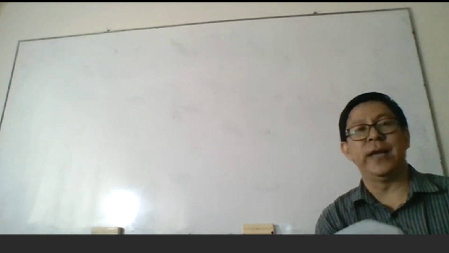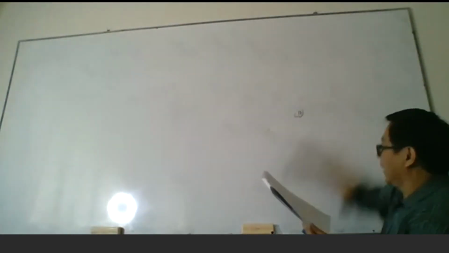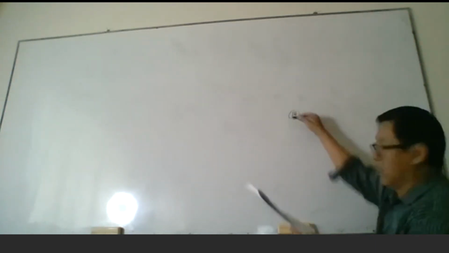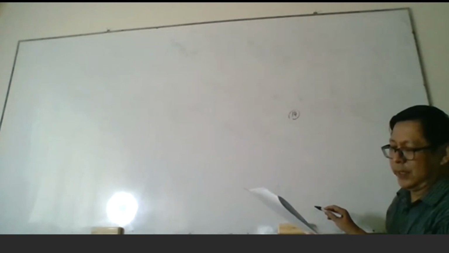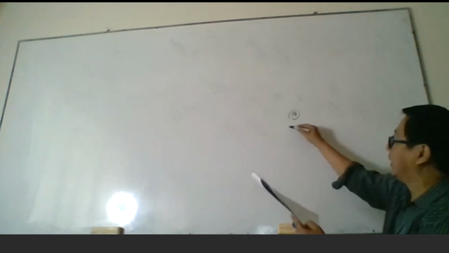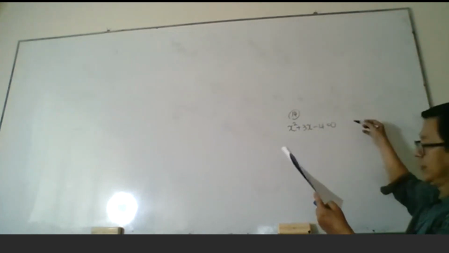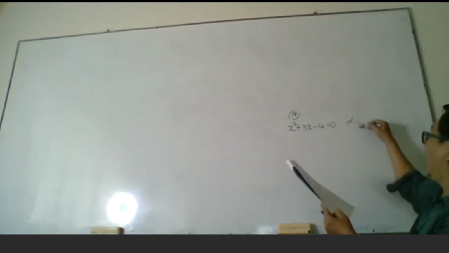This question really came out in SPM, and I love it. So if you're okay, can you please look at the whiteboard? For your question number 14, in this question they give you two different quadratic equations. Number one, x squared plus 3x minus 4 equal to 0. And they give you the roots alpha and beta.